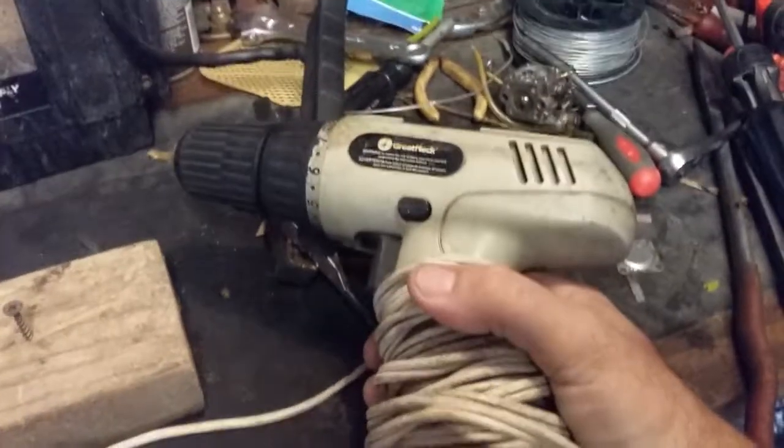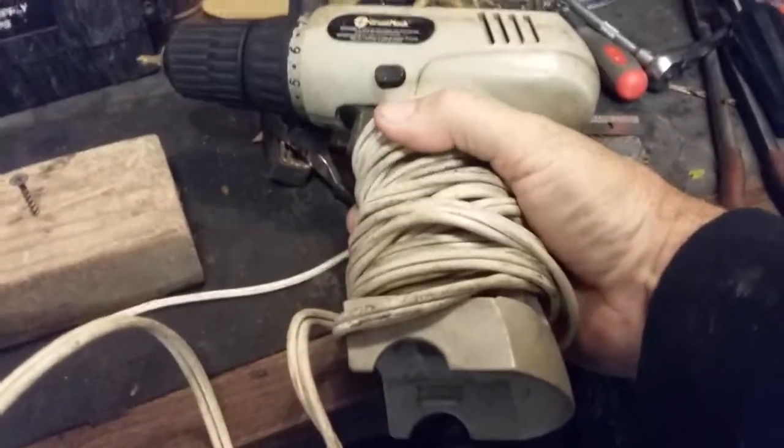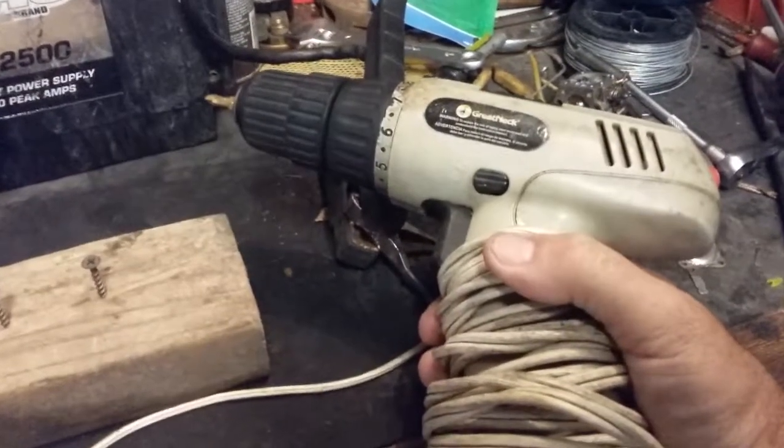Take these little drills that the batteries are gone dead. You don't want to buy a new one. Most people just throw them away when the battery goes bad. You can usually get them for free or laying around.